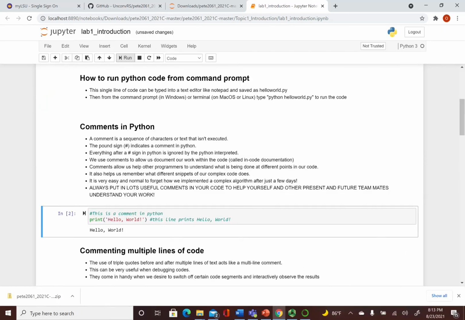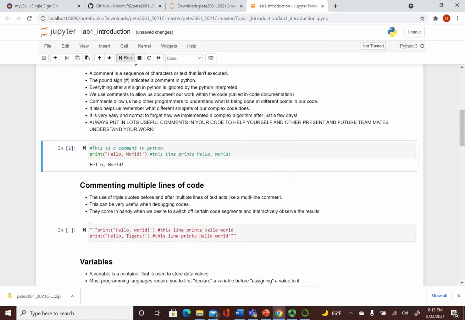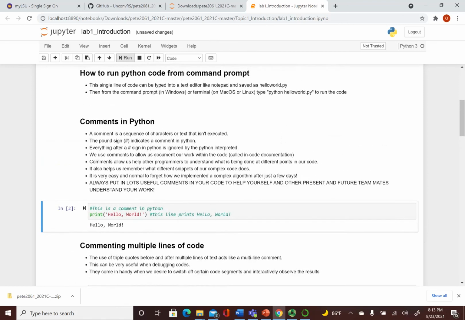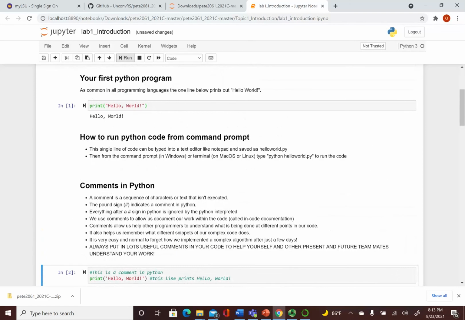So you hold down the Control key and click Enter at the same time, and then it runs it. That's the shortcut for running. And that's how far I'm going to go in this video, because I'll discuss all of this in class. So the goal in Lab0 is to make sure you can upload the right file format.